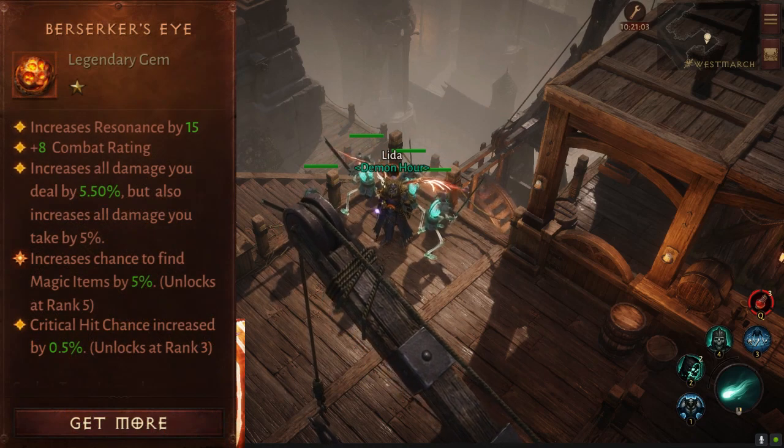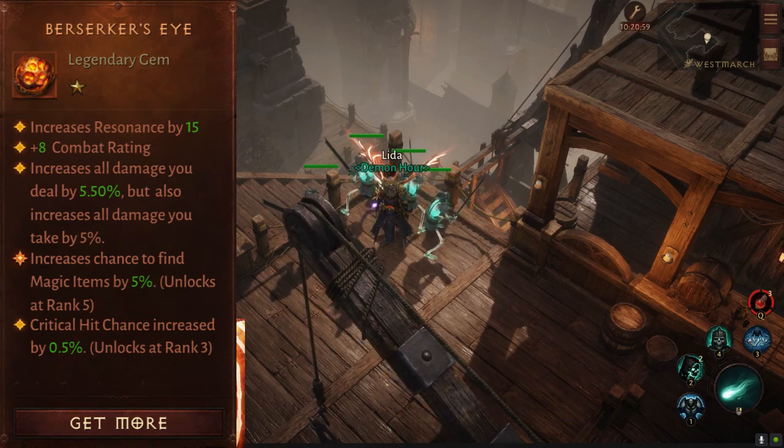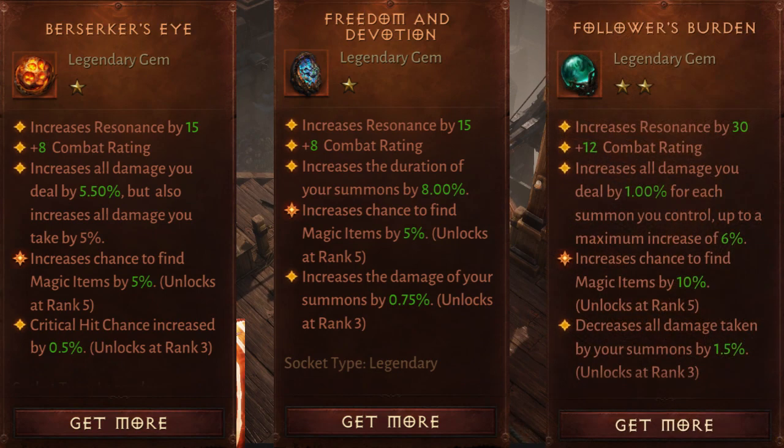Berserker's Eye. Since you're fairly safe behind the summons, the increased damage is fairly mitigated by simply avoiding it. Freedom of Devotion. Increased duration and increased damage for summons. Pretty self-explanatory why this is good for this build. Follower's Burden. Increased damage dealt and decreased damage taken for summons. But note, this is a 2-star gem and will require more effort to rank up.